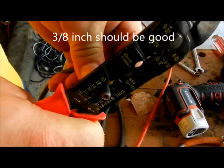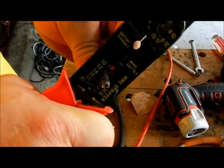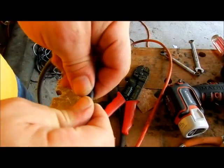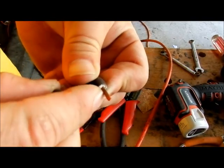Give a good squeeze, rotate it. Give a good squeeze, rotate it. Good squeeze, and I kind of felt it click all the way through. So what it did is it's not touching any wires. You go ahead and pull this off. The wires didn't get snipped at all, and that's the thing.